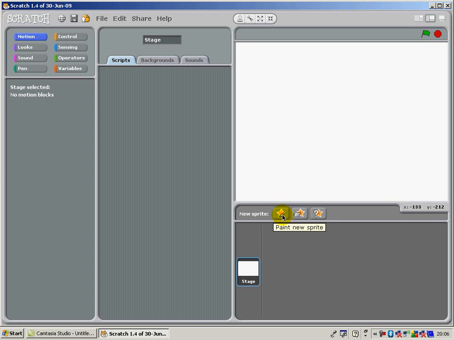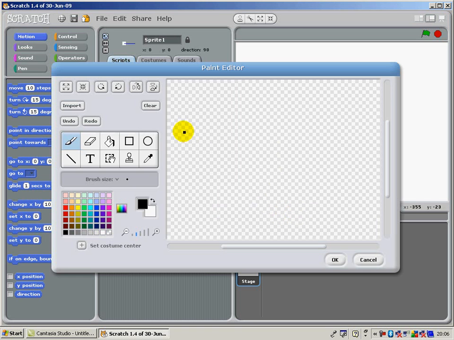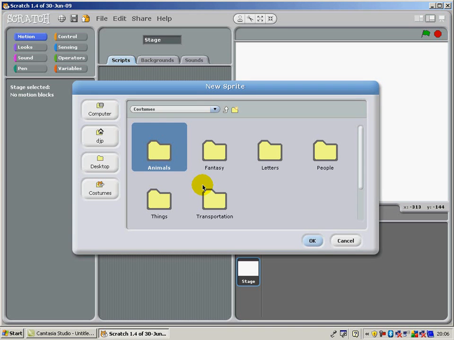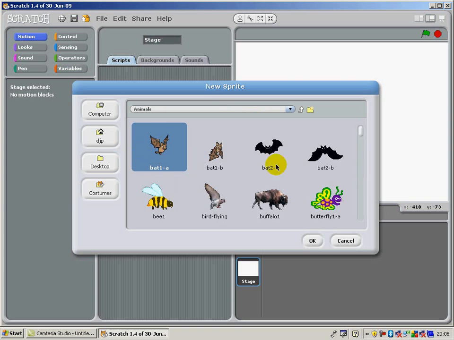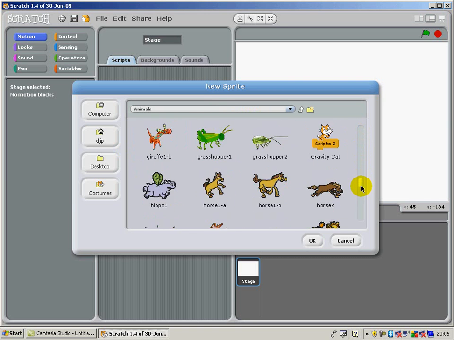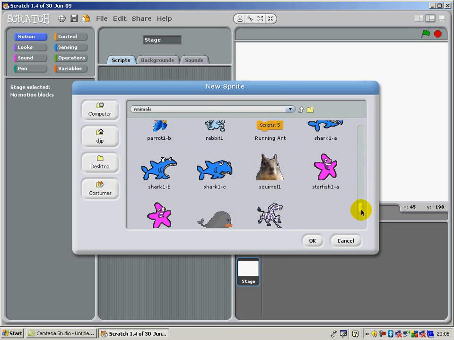Well, if you click on Paint New Sprite, it pops up a little window here, and you could paint a shark using lots of very simple paint type tools, and I'm sure you can work those out. To be honest with you, I'm thinking the easier way is this middle button here, which has some sprites put in by default. So I'm going to go to Animals, and I've got lots of animals here, and I happen to know that if I scroll down to Shark, there he is.